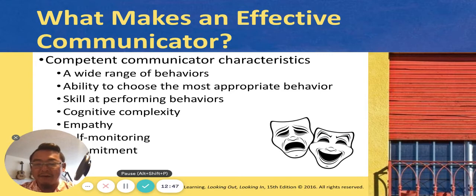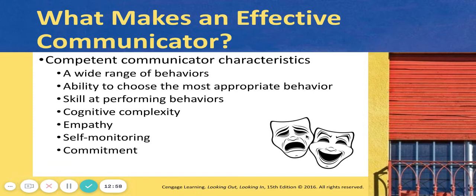Okay, not bad. I think we're going to make it under 15 minutes. I'll try to make these short. Last slide here. Let me disappear again for a minute so you can see everything. But what makes an effective communicator? Kind of a summary of this last slide, but you got that little theater, the two theater masks there, the yin yang, right? So here, competent communicator characteristics.